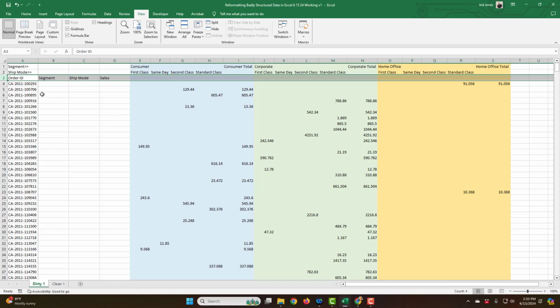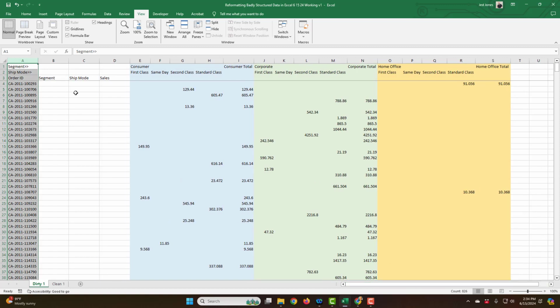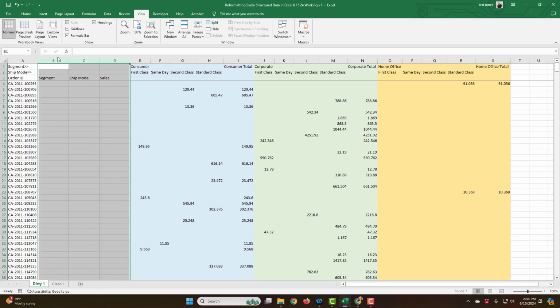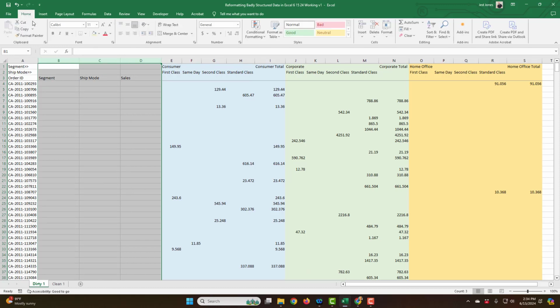And also, if we try to scroll to the right, it's not going to move this first column. Okay, so now we're in a little better shape. I'm also going to highlight all 3 columns so that I can resize them at the same time. I'm going to center that data, and I think that's good for right now. I think I'm going to go ahead and start playing with the data, so I'll see you in the next video.